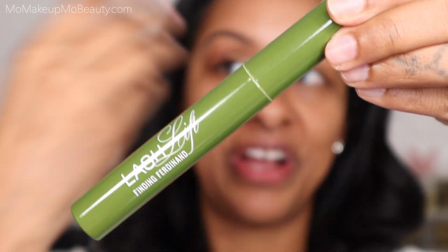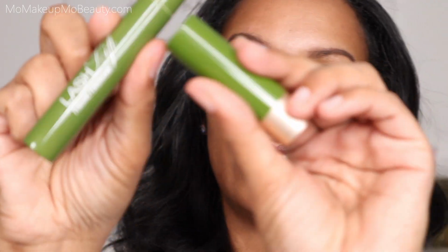For a shimmer, this is what it says it is, it's not that glittery kind of shimmer. It's just that wet, almost foil kind of look on the lids. Very nice. Let's try out this mascara from Finding Ferdinand. Now this is a tubing mascara. And it says that it's going to create long full lashes with an instant lift. Here's packaging. It's very Finding Ferdinand, which is one of my favorite products. Their balm. We're going to try some other ones too for our looks today.